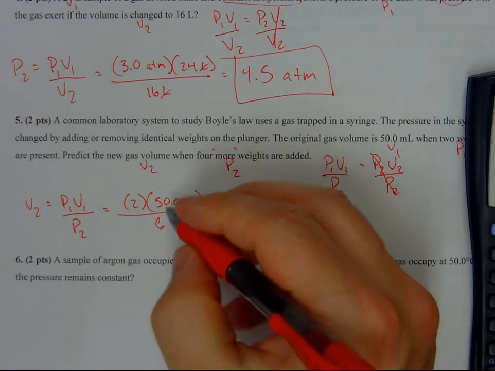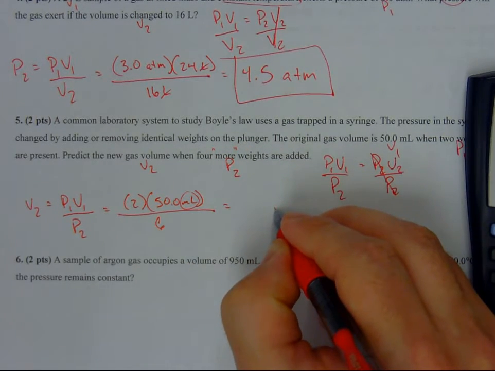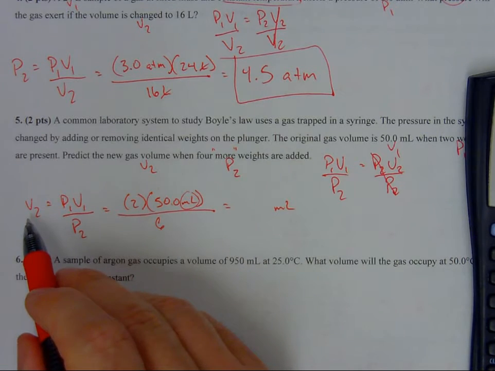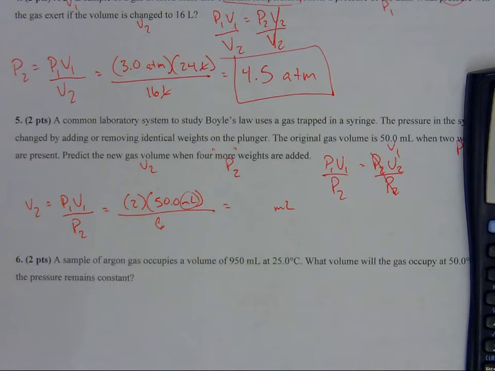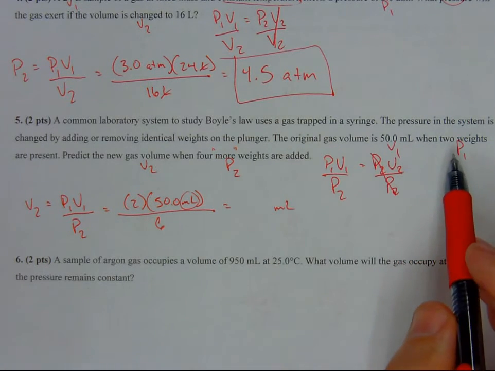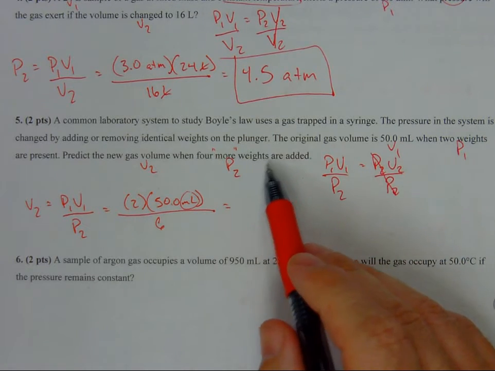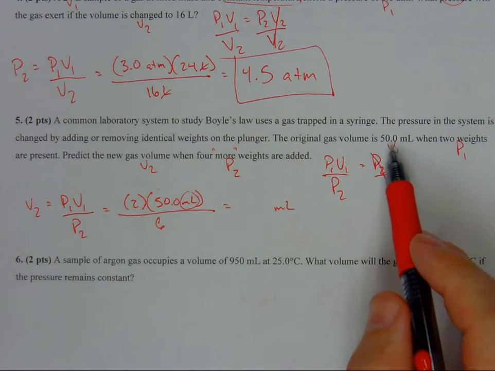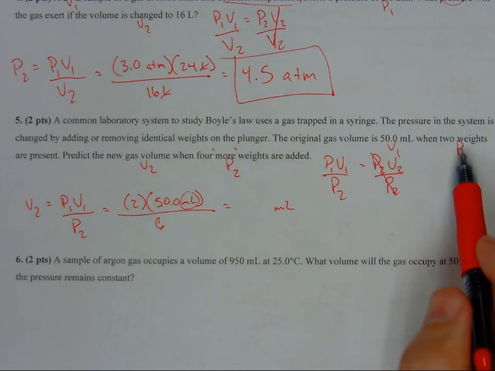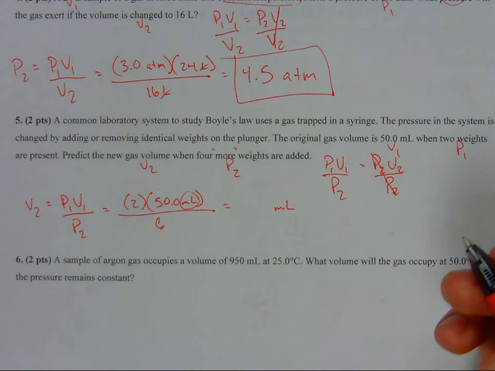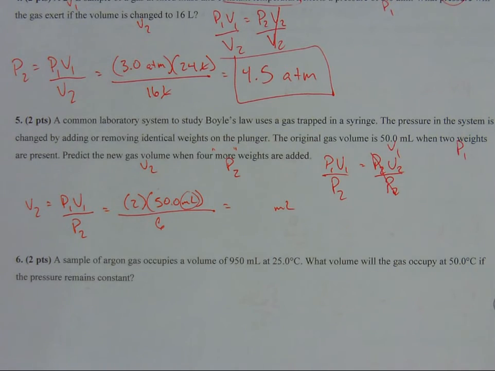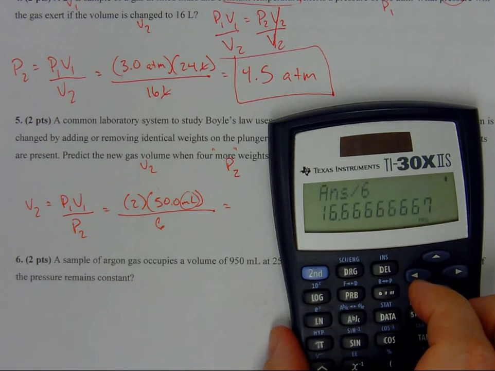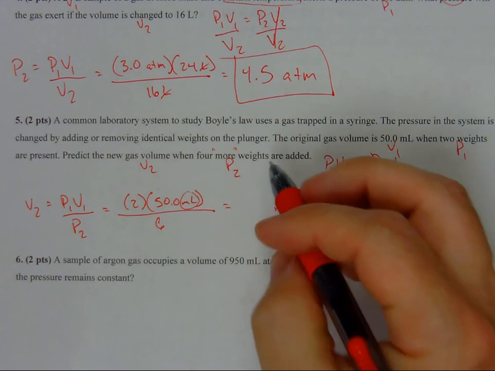All right, so there are no units here. Milliliters are the only thing I actually have left - good thing, because I'm solving for volume. Let's go two times 50, divided by six. Now, the only measured value here is my volume with three sig figs, because two weights and six weights are count values and don't affect significant figures. So I'm going with three significant figures: 16.7 milliliters.